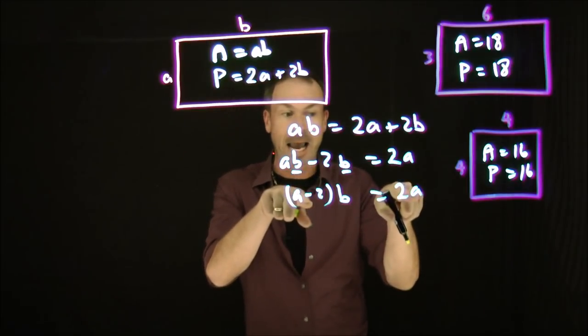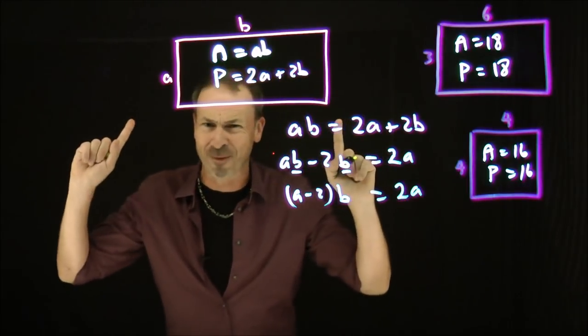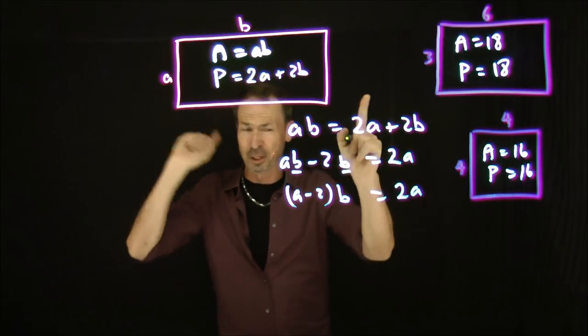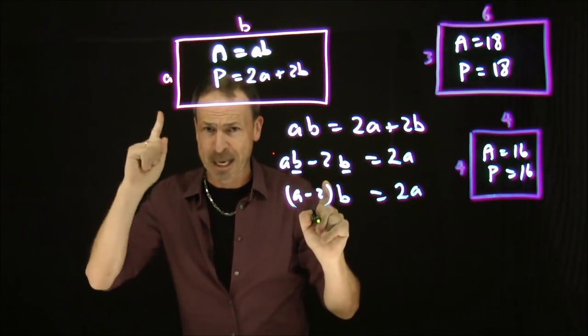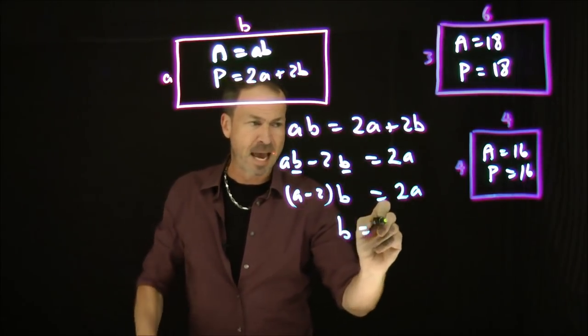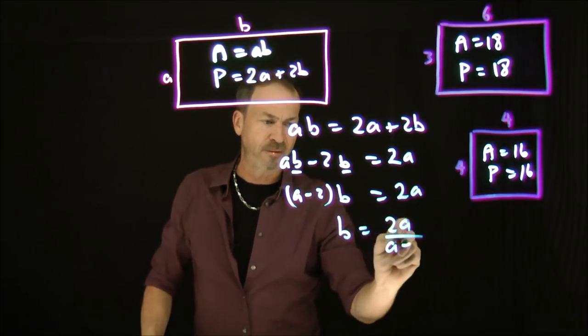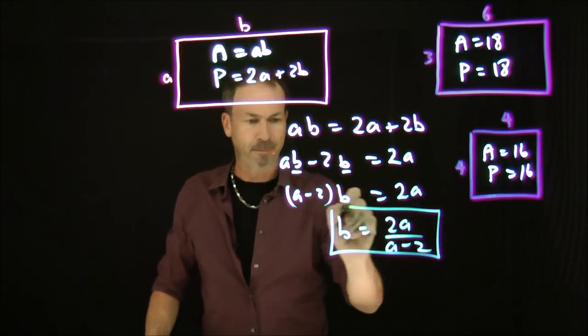And now I can really focus on the B all by itself. Let me divide both sides by A minus two, but I've got to be careful. If A is two, I could be in trouble. So I better check that later on. Keep in mind that A equals two is a danger one. But for now, I could say that B would have to follow this formula.